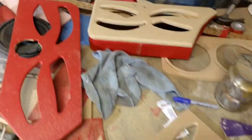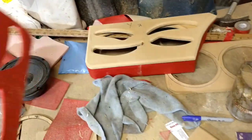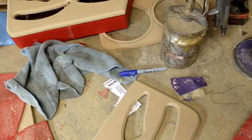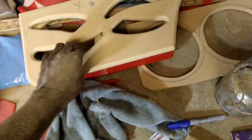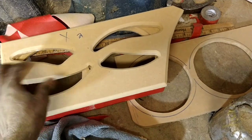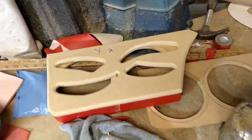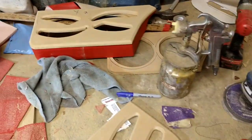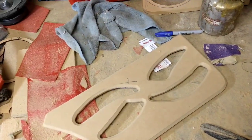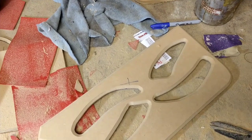So we done took all this old stuff apart, and I done fabbed up some new stuff through the power of editing. I ain't even show you all of it, but you can see all the mess that's all over the place. We got them done, so I made some new ones, and they just gonna hold the 2 speakers. Tweeter ain't got a room for no tweeter, so he gonna have to put the tweeter somewhere else. So I'm gonna wrap the face of them, put them back in the car, I'll get it ready to put back on the car. So y'all gotta just stay tuned.